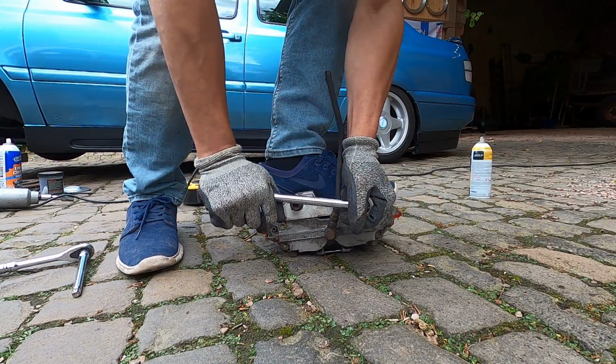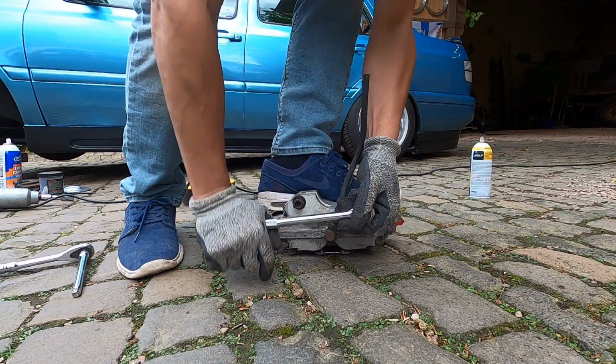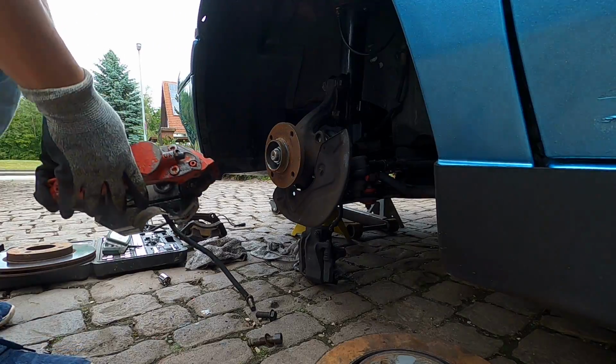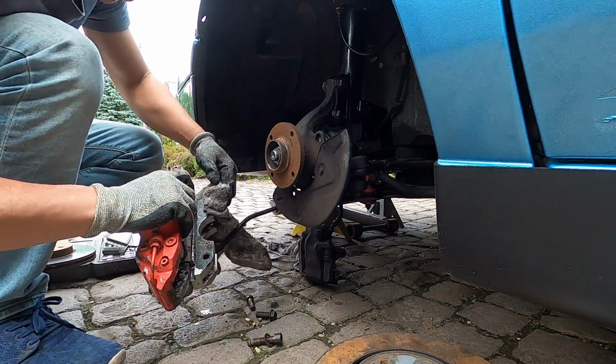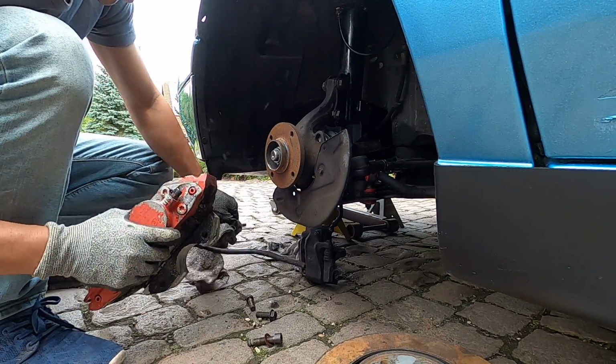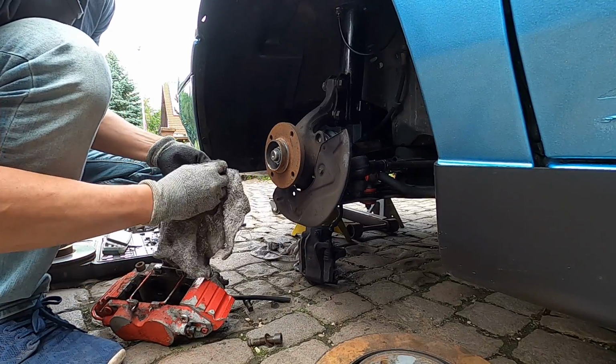I don't even know if I have wheels big enough that would fit around these, but hey, we're gonna try and send it. All right, let's see if we can get this thing to just sit on here. Like I said, one of these mounting points will mount up. And like I said, they might make a bracket for these brakes to go onto a Mark III.